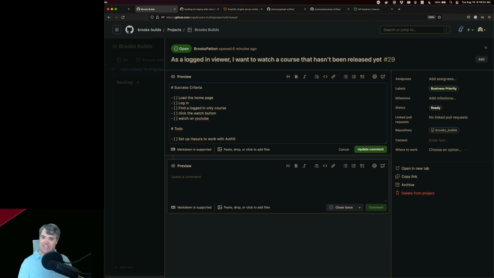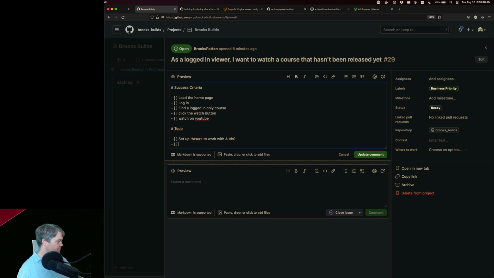At the very least, I want some kind of role, like any authenticated user role. I wonder if I can have multiple roles passed in. That would be interesting. But that doesn't really matter. So we need to set up Hasura to work with Auth0. We need to set up roles in Auth0 so that everybody gets a basic role. So set up a default authenticated role in Auth0.